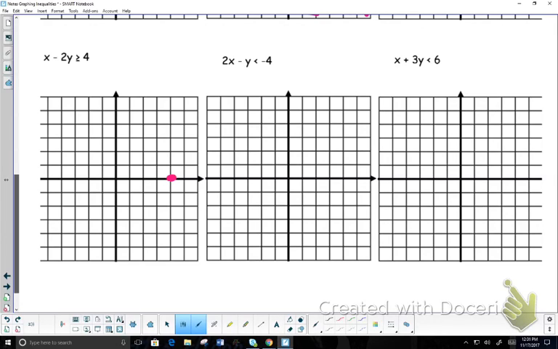Then I cover up my x because I'm looking for my y-intercept, and I got negative 2y equals 4, so y equals negative 2. And I put that on the y-axis. This is the y-intercept. Now I have to decide, is it solid or dash? Solid. So I'm going to draw a solid line, put arrows on it. Now that common sense moment of do you shade up or down doesn't work in this case because y is not by itself. Instead, we'll do a test point.